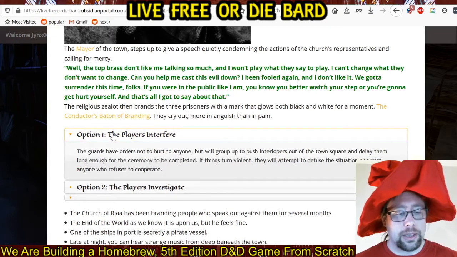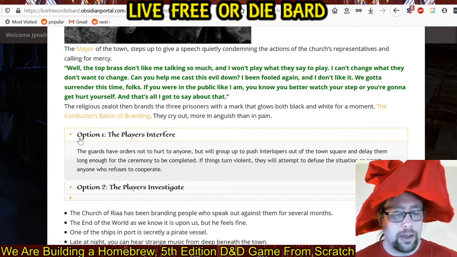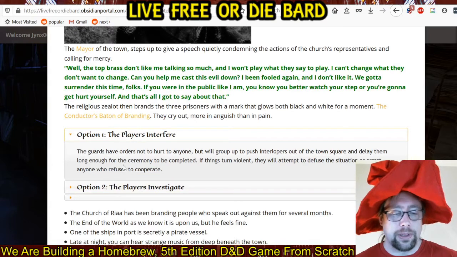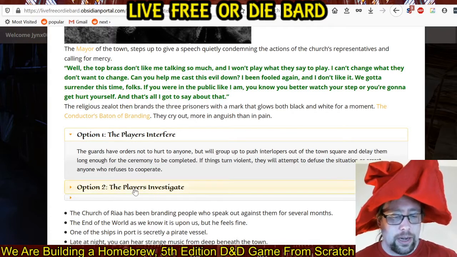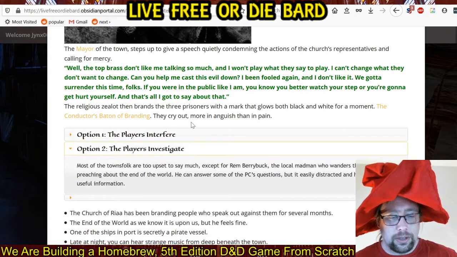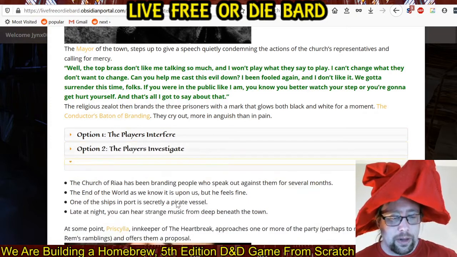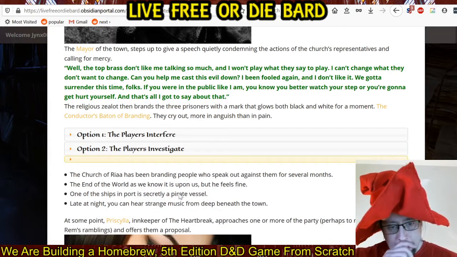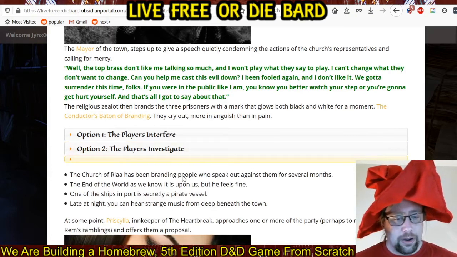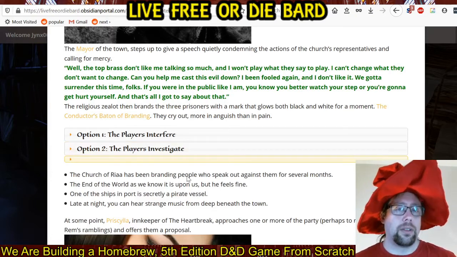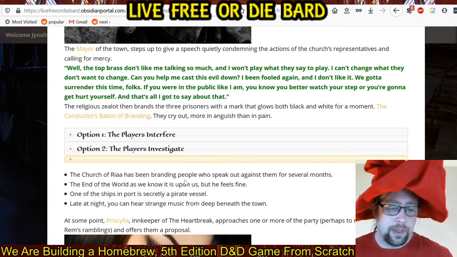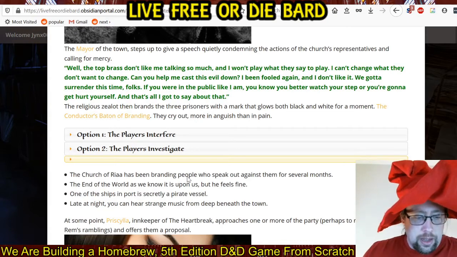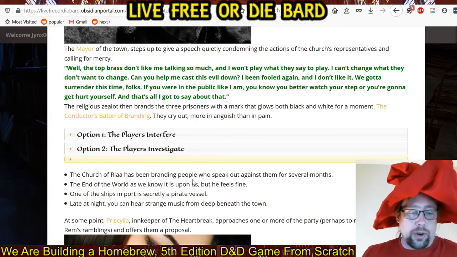Okay, so here's what it looks like when you do your accordion. You have a little option. You click on it, it opens up a little thing, so you can read. Click on the next one and it closes that one, opens this one up, and so on and so forth. We get a third one that we don't need right now, but we can put that in later if we come up with what other crazy thing they might do. Maybe they just ignore it. That could be one thing.